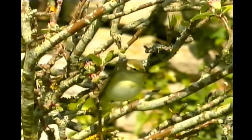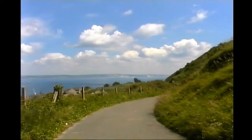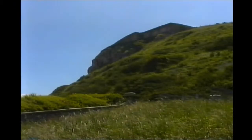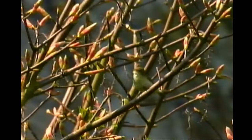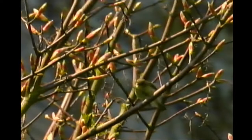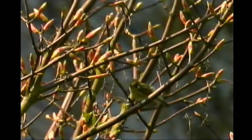Outside the observatory, migrants like this willow warbler use any temporary shelter they can find. In the northeast of the island lies Verne Common, and it's here that most of the evidence of earlier woodlands can still be found. During migration, the trees around the naval cemetery are always worth a good look. Here, for example, a wood warbler has stopped off on its way to an inland wood. On occasions, a rarer visitor occurs. The additional refrain at the end of a chiffchaff call alerted a local bird watcher to a fine little warbler. Closer examination and the subsequent trapping of the bird revealed it to be Britain's first reliable record of Iberian chiffchaff. Obviously not disturbed by being mist-netted, the bird took up territory and remained singing for several weeks.